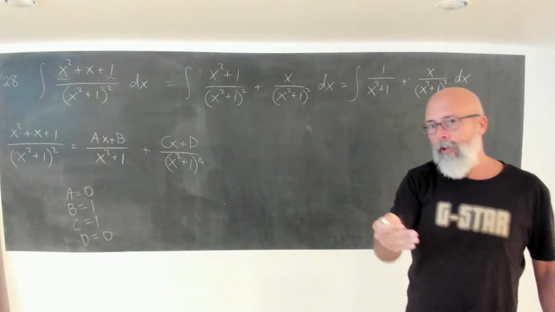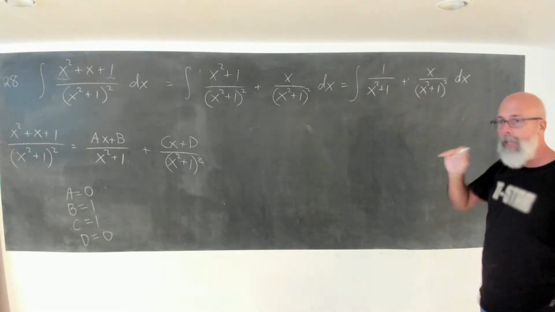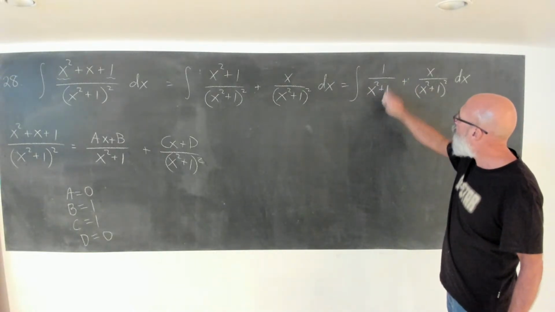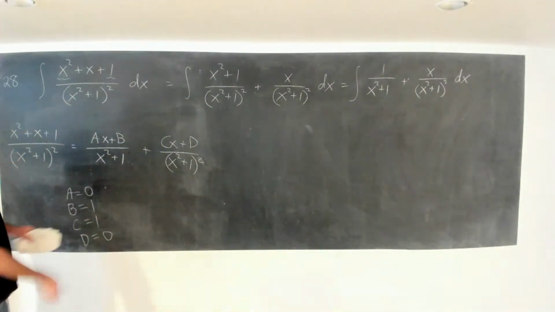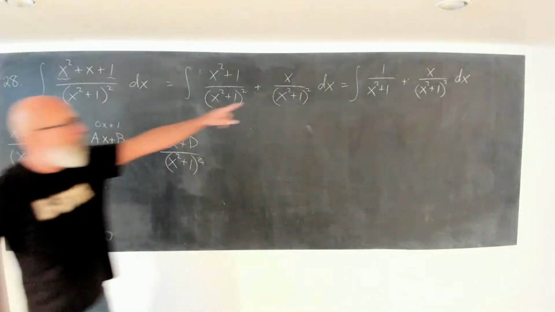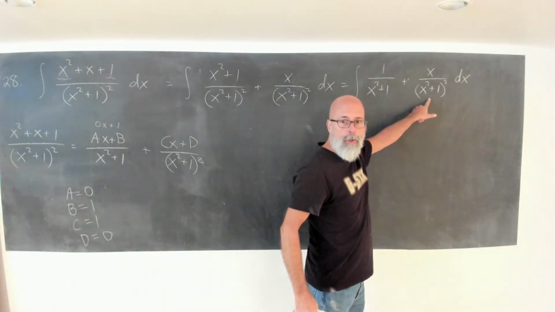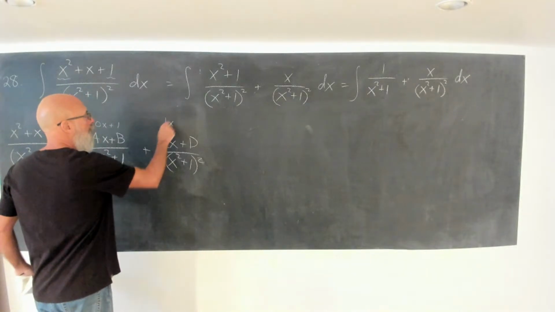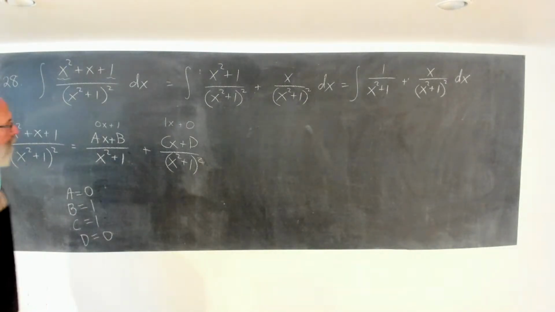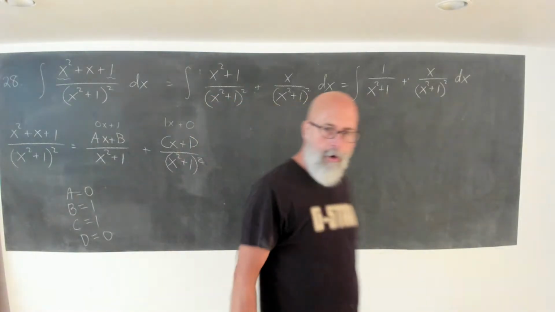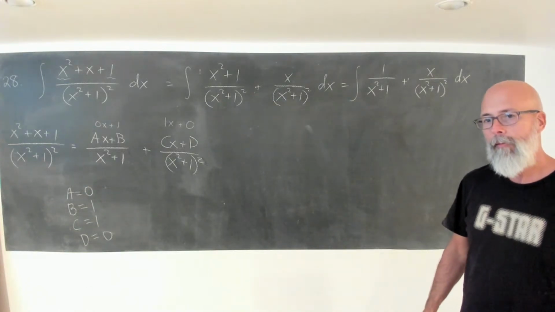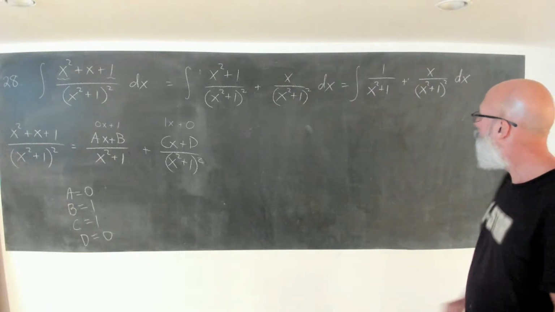And now it's important to observe that this is in partial fraction form. It's not obvious, right? But 1 over x squared plus 1 happens when A is 0 and B is 1. So you have the 1 over x squared plus 1. And x over x squared plus 1 squared happens when C is 1 and D is 0. I'm not saying it always happens. I'm not saying you can always read it off, but sometimes you can. And this is one case where it's easy to do that. Well, easy is relative here, but there it is.